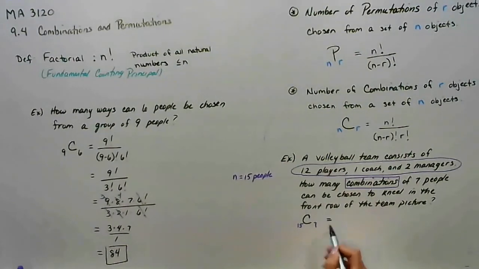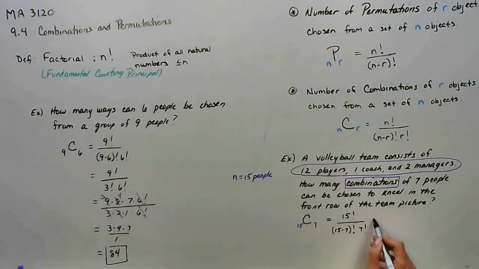So if we set this up and I read left to right, this will be 15 factorial over 15 minus 7 factorial times 7 factorial. So that leaves, I'm going to go across because I'm running out of space, 15 factorial. And again, notice when you simplify that denominator, you have an 8 factorial and a 7. And 8 plus 7 does equal 15. So I'm going to write this out and then I'll give you the answer.